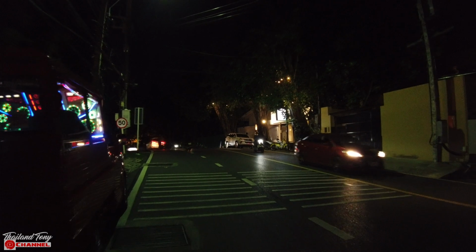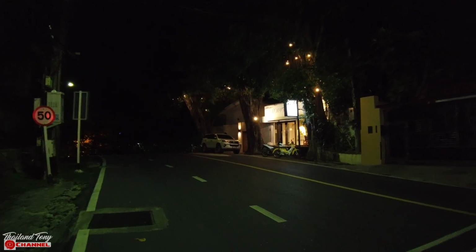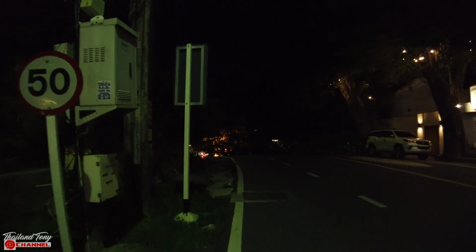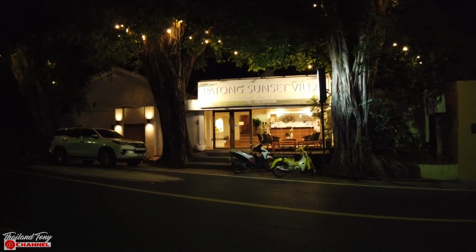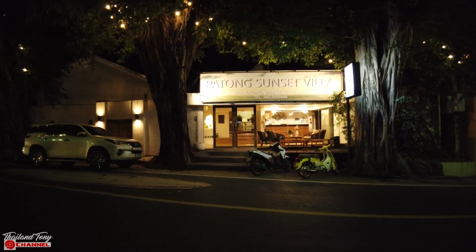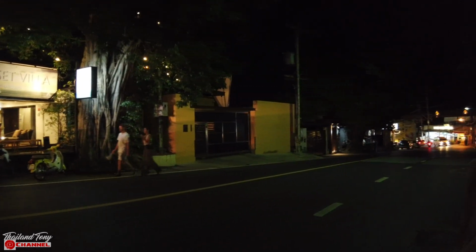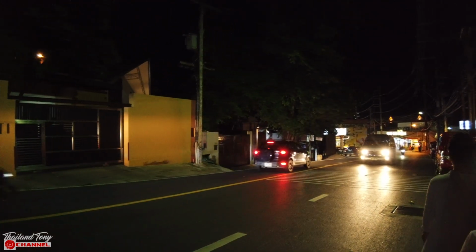Let's just go to the top of the hill and then we're going to try and cross over. And then take a walk back down to where we started. And that will give you some idea. I'm not quite sure what that place is across there. Patong Sunset Villa, okay. It might be accommodation. Is that accommodation, Nat? Yeah, could be, villas. And then this road, I can see on my camera, it's very dark down there. The lighting's very poor. There's no point in walking down there now because I'm not going to be able to get any good shots, which is a bit of a shame because it runs along the coast and there's some really nice views looking towards Patong.